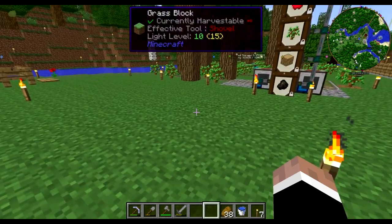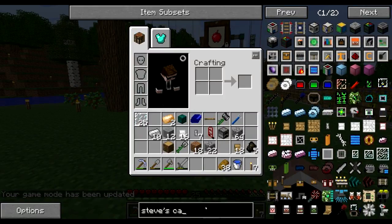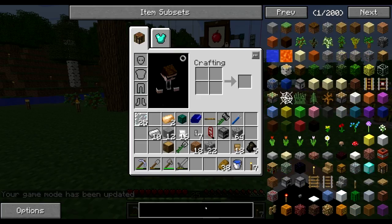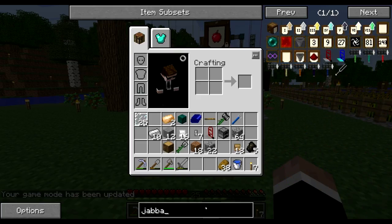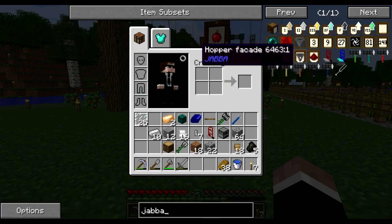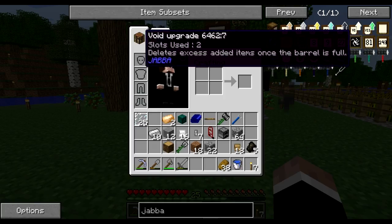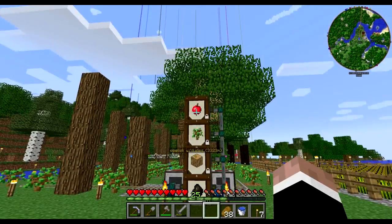And the way you do that, right, is if we go and have a look at the mod for these barrels, Jabba. You know, we've got a few upgrades and things like that. But if we've got this one, once the barrel's full, then anything extra that's put into it is just voided. You know, it's just destroyed. And if we manage to fill these barrels, you know, I'm quite happy with that.